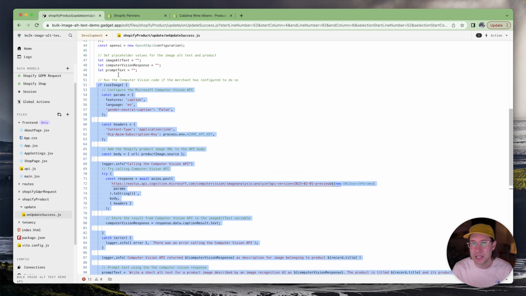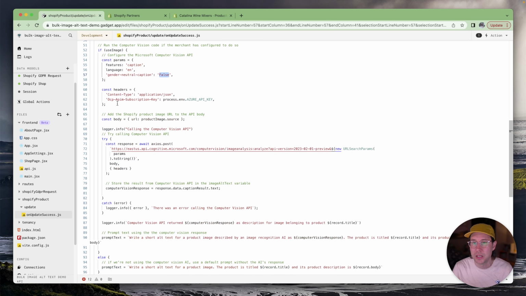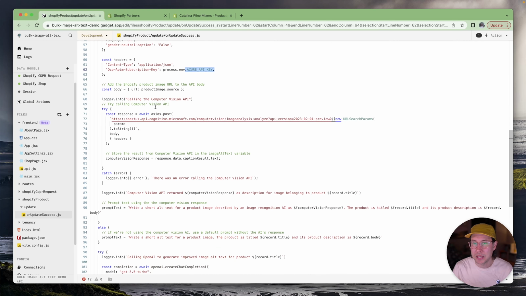What that does is configure an API call where we're essentially saying that we want to have the caption functionality, we want to use English, and we're not using gender-neutral captions. You can change this. We're just passing in the Azure API key.